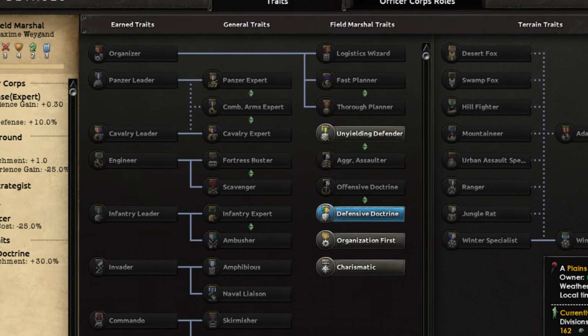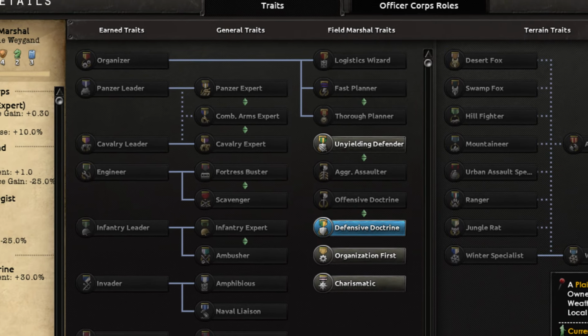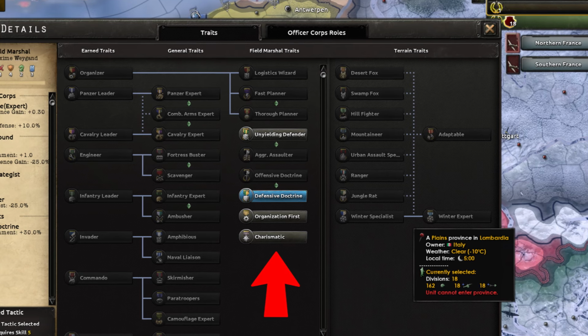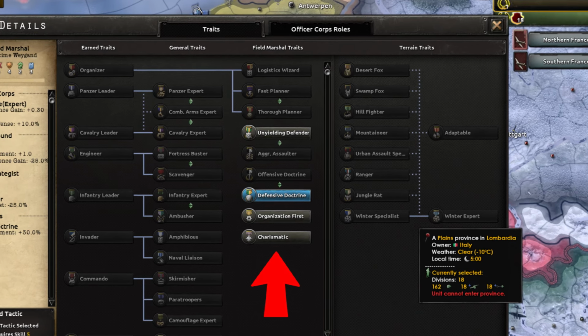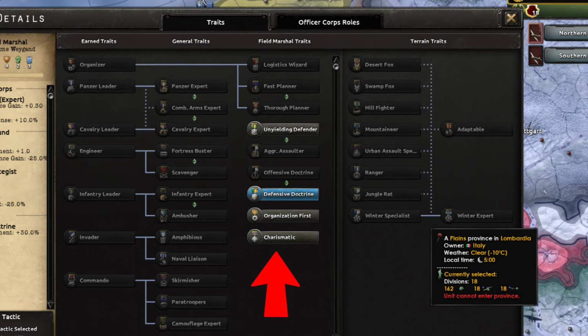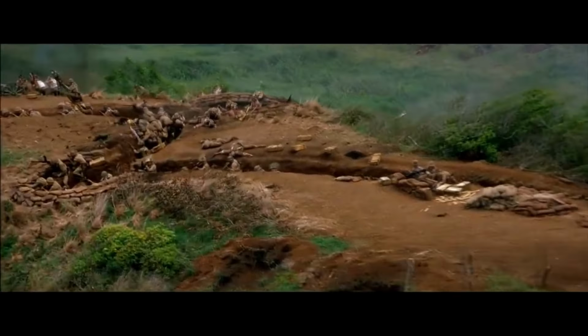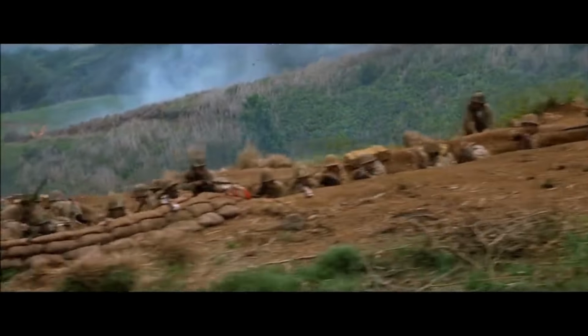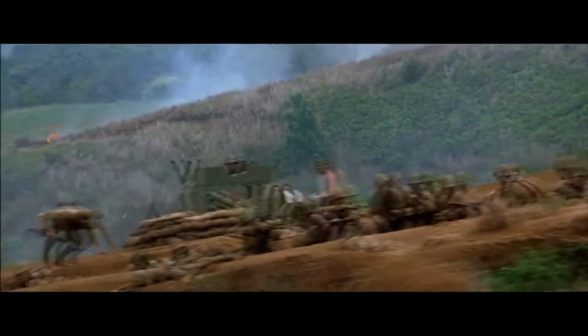You also have field marshals. These are the top brass of your military, which you assign commanders to. They have a whole set of different traits, which help with the bigger picture side of warfare. Their stats and traits do impact individual divisions, but it's at a much less significant amount than an actual commander. In order to be a field marshal, you need to promote a commander, which costs command power, or use one of the starting ones if you have them.